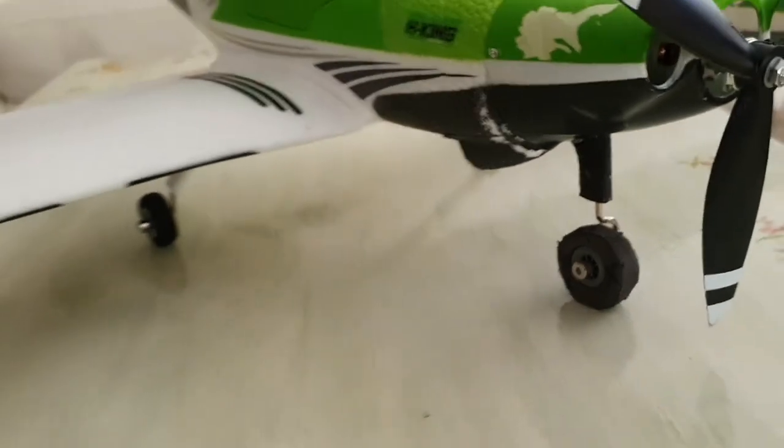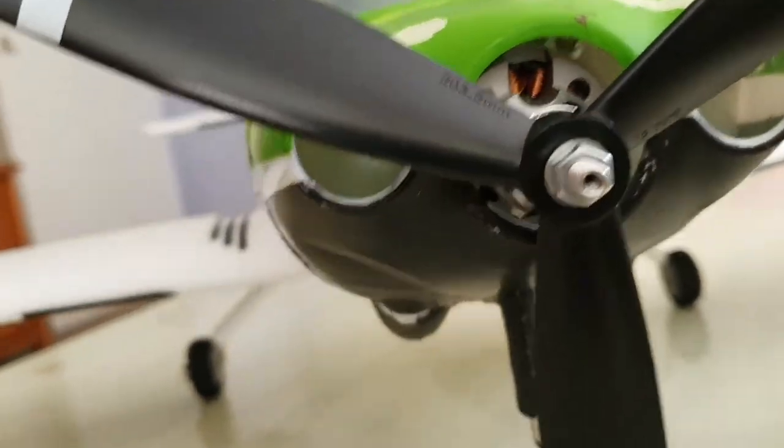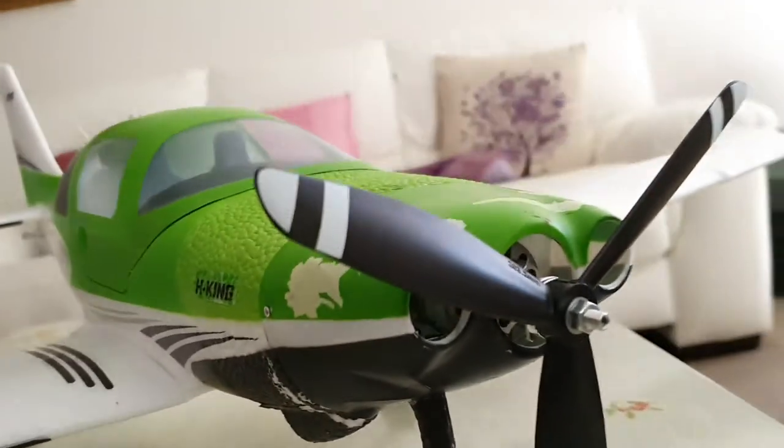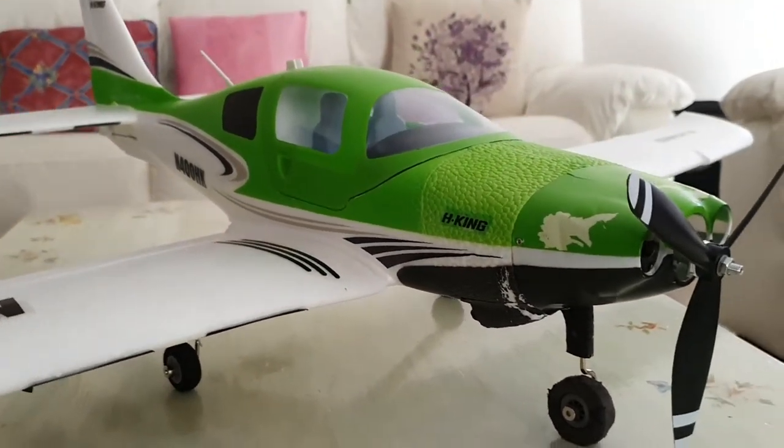I've tested it doing some taxiing. It's a little bit rough, but we'll see how it goes. I had to do some serious glue work in the front. I've lost the cowl at the front. You can't get spares for this, so we'll see what happens.